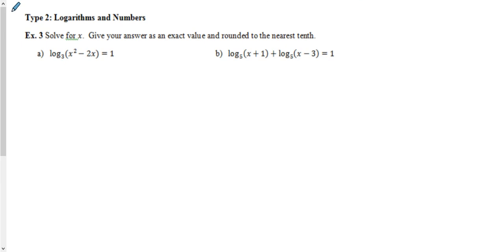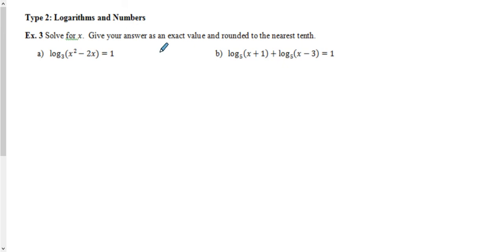For our next example here, example 3, we're trying to solve a logarithmic equation, but this time we're going to throw in a number as well to kind of throw you off. We're throwing in some numbers to try to confuse you, but again, the way that we're going to deal with those numbers is we're going to convert those numbers into a logarithmic equation. Before we get going on that, I'm going to start off with my restriction.